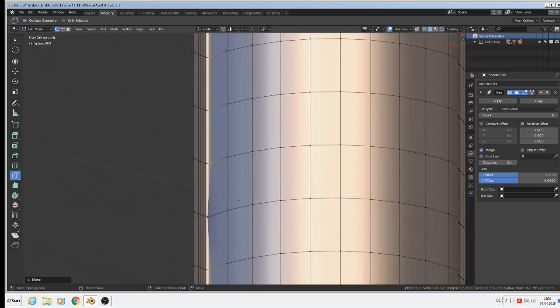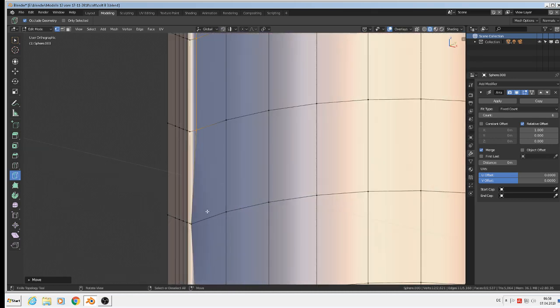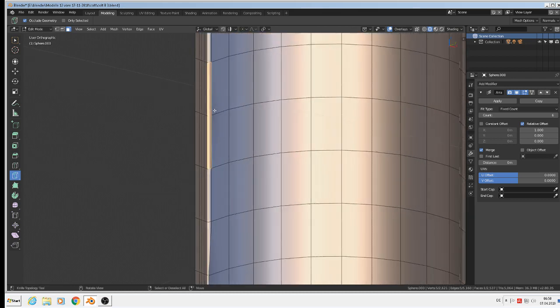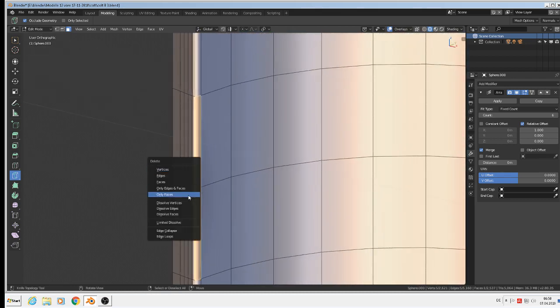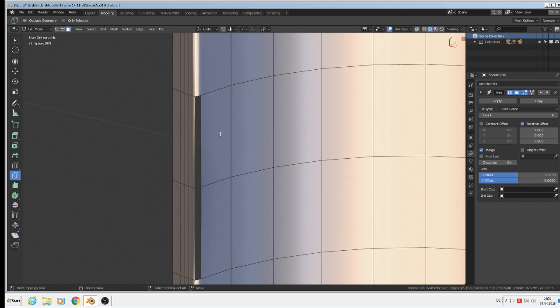And we now go down here, we see not overall it makes that, yeah. So there's something wrong, and when you move them away, grab Y, you will see, wow, there is no connection, and maybe that one should be gone completely. So we select that one and X, delete only faces. Now it is open, and then we close that manually.